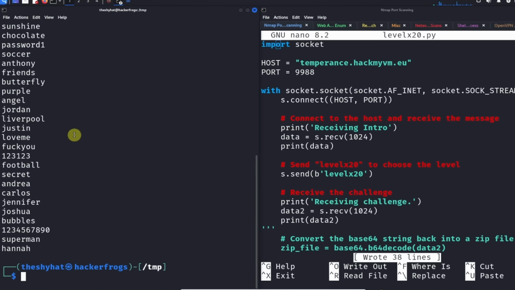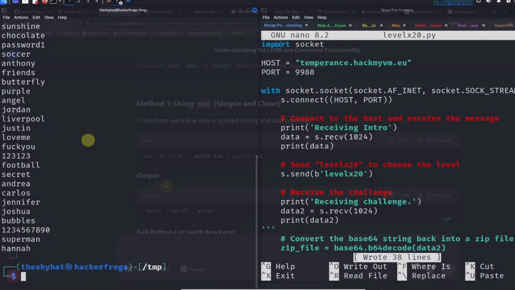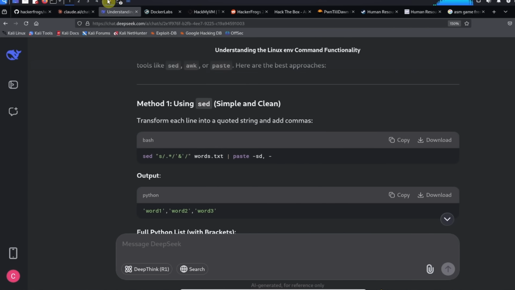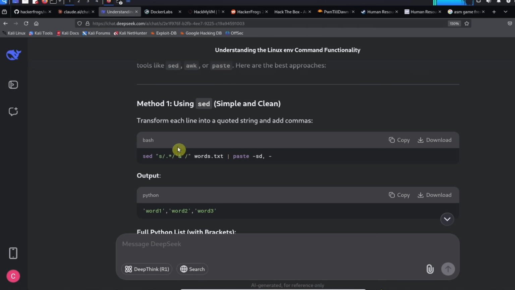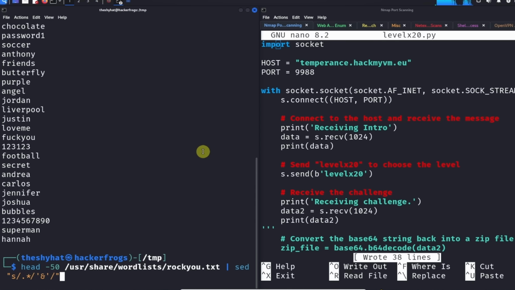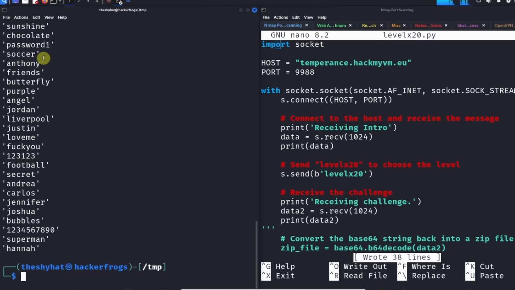I guess what we need to do is find an efficient way to turn this into a list. So whatever we have here, we're going to pipe that into sed with this here. Okay, so this puts all of the single quotes around each one of the words.